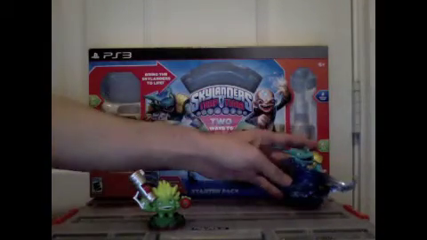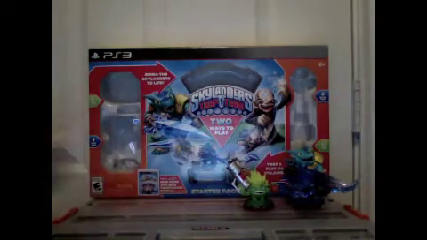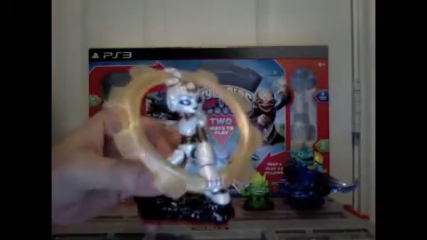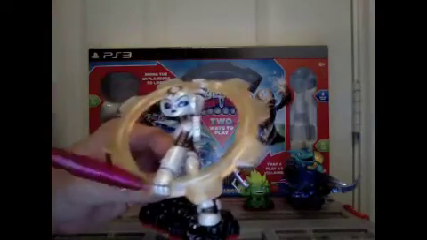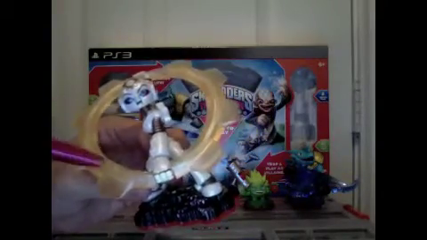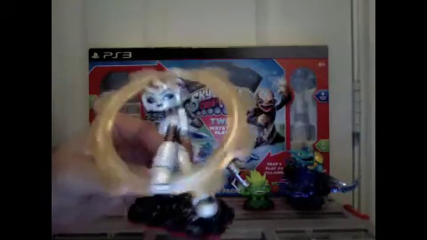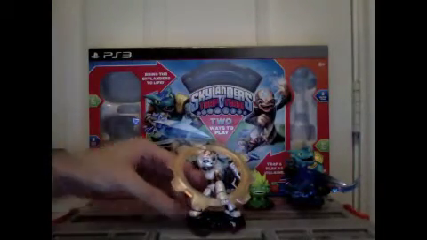So let's put these guys over here, and this one right here is Trap Master Gear Shift. She is a robotic android. I don't know how much you can see, but this ring that she has is a gear, but it kind of reminds me of the Xena weapon. It's translucent, and she is pearlescent, so she looks really awesome, and she plays really awesome.